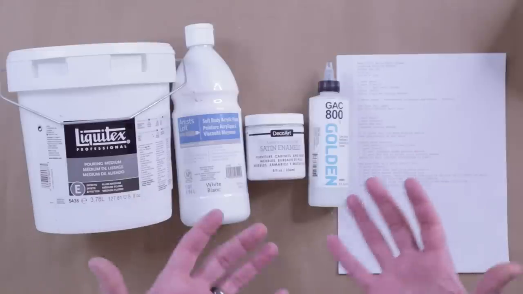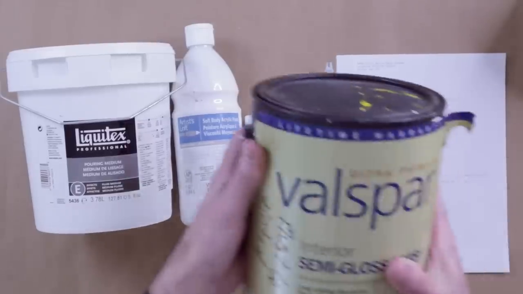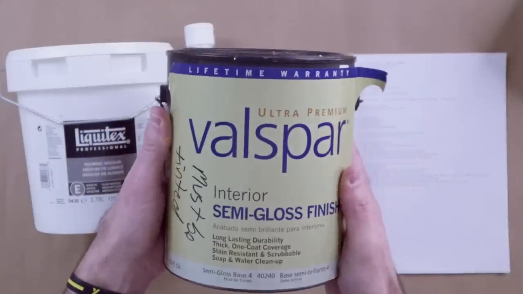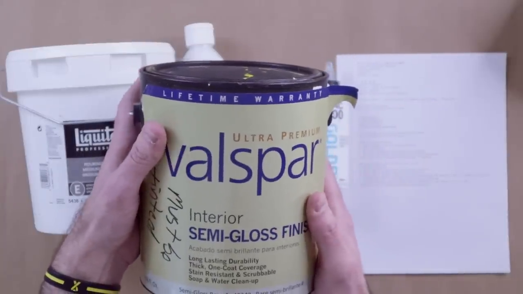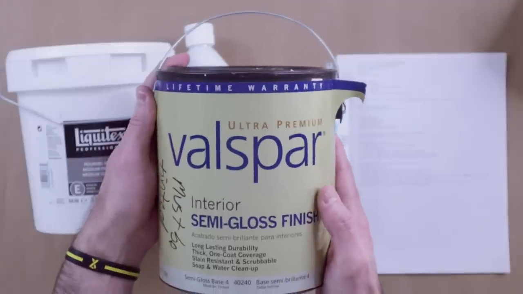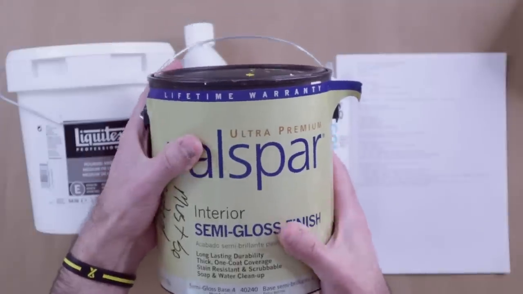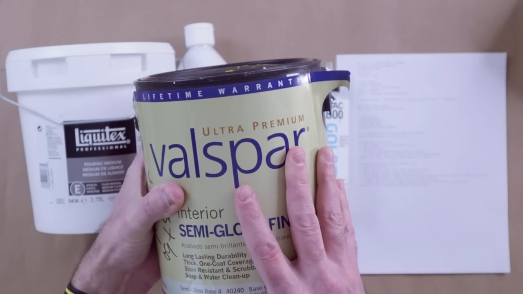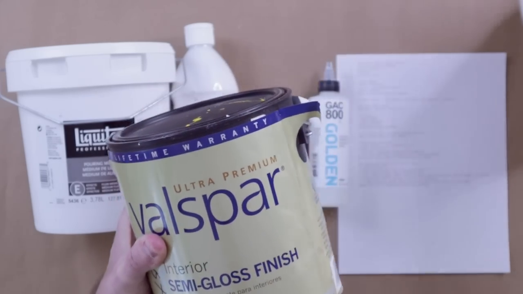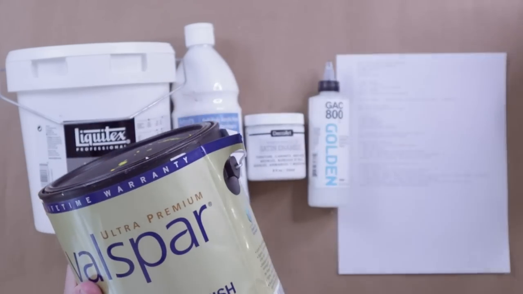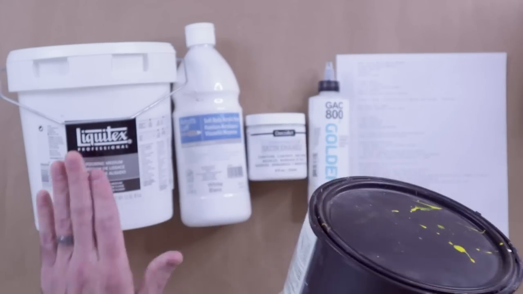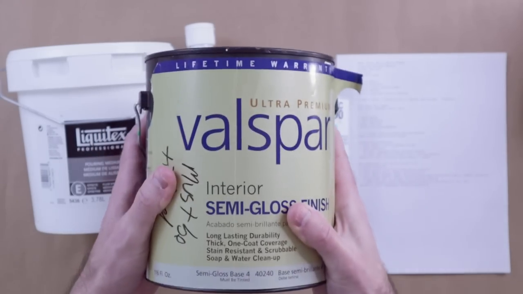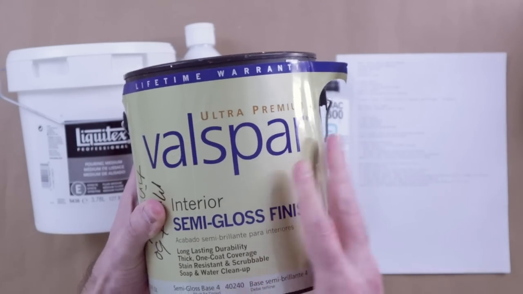And how we do that is we use something like house paint. Now I don't have the house paint she uses. She used Behr 7300, I believe, is the one she's using nowadays. But I have this Valspar Semi-Gloss Finish, and I know that house paint is much lighter than most pouring mediums - Flood Floetrol, glue, Liquitex pouring medium. So that is part of the thing. This is going to help my base coat be light and airy.